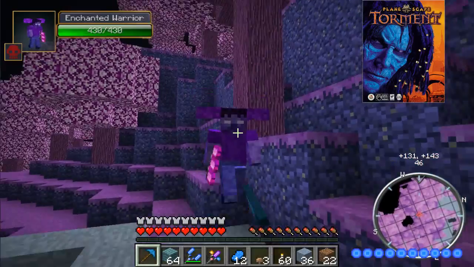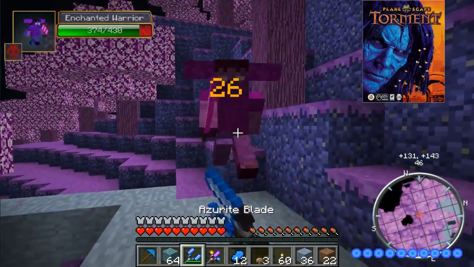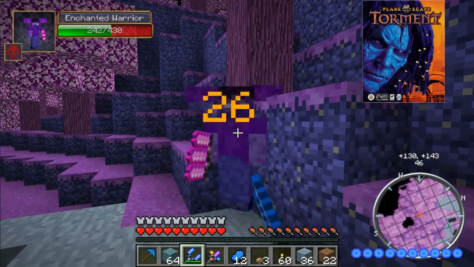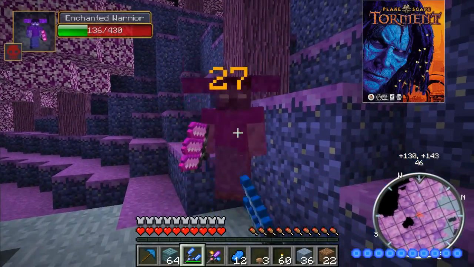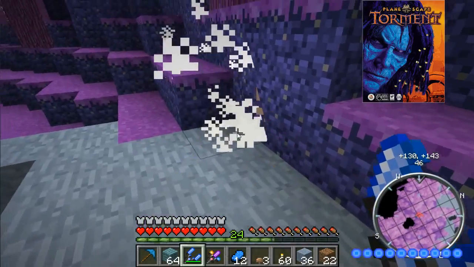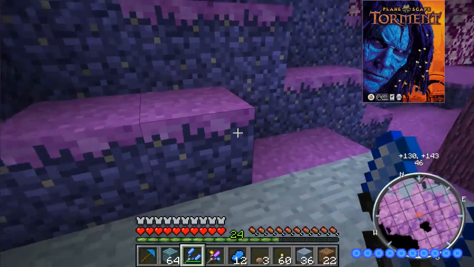Holy crap, what is that? Oh my gosh. I do not want to get hit by that, because that's probably even stronger than my sword. Pretty sure that's the one for this dimension. Yeah, it is. Wow, we got 2 from him, though. Okay.